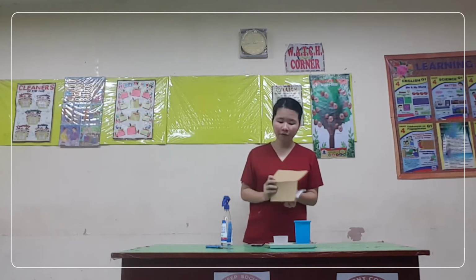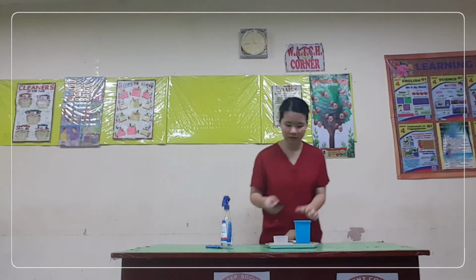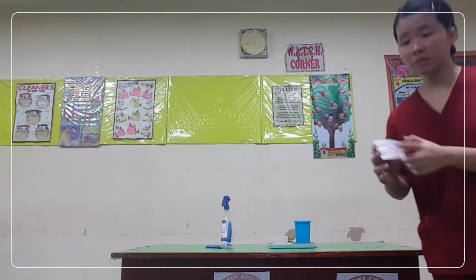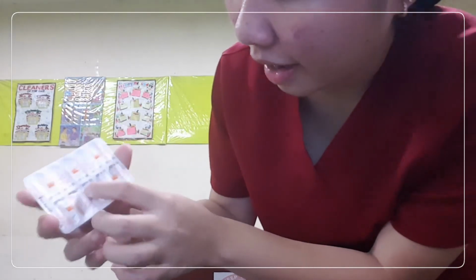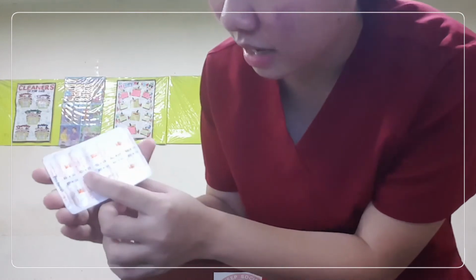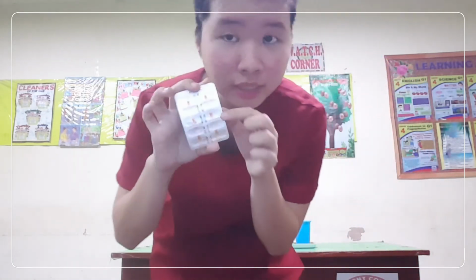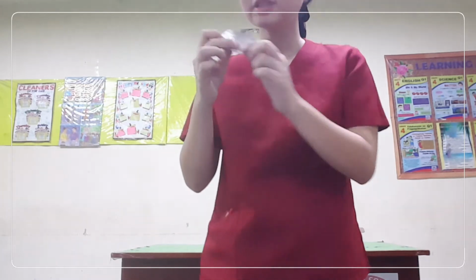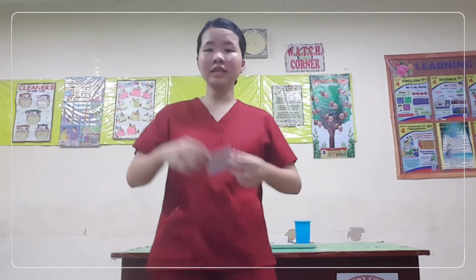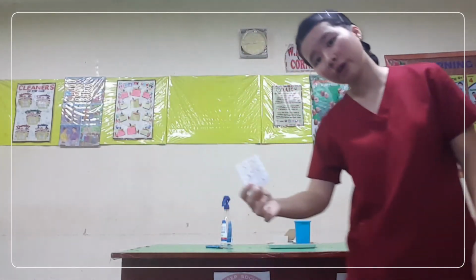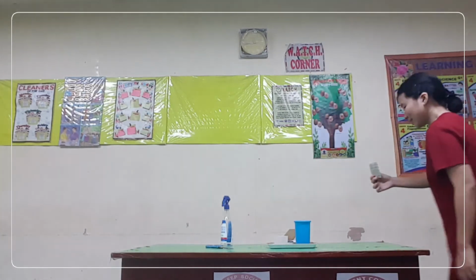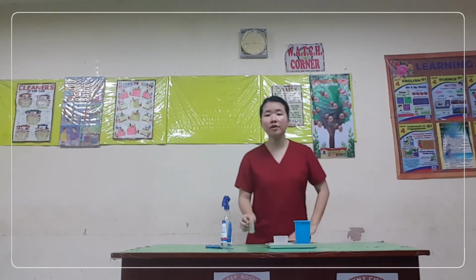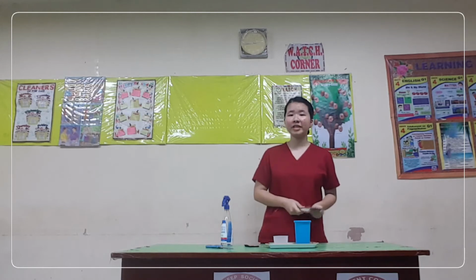And now we're going to proceed with procedure number 6, which is to check the expiration date of the medication. I'm going to show you. So this is the expiration date. It is indicated here. It is 4/22, which is April 22 next year. It is still consumable because today is March 2021. So the expiration date indicates the period that the medication remains consumable or usable.